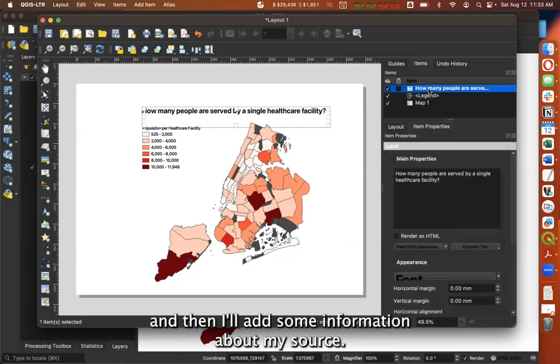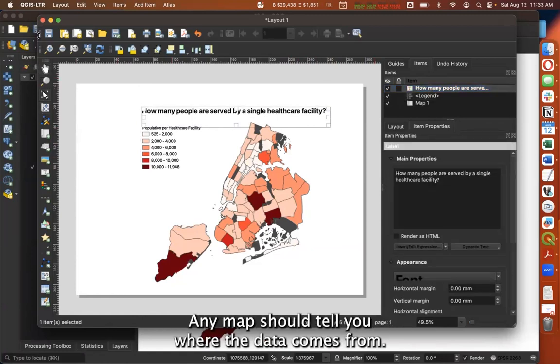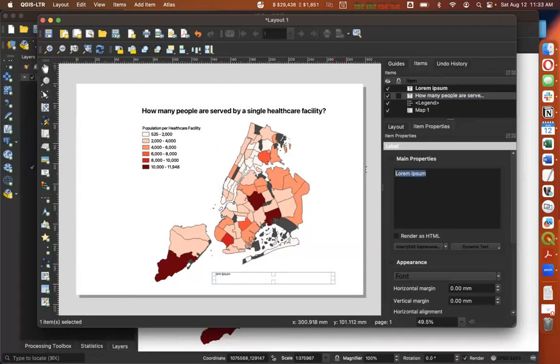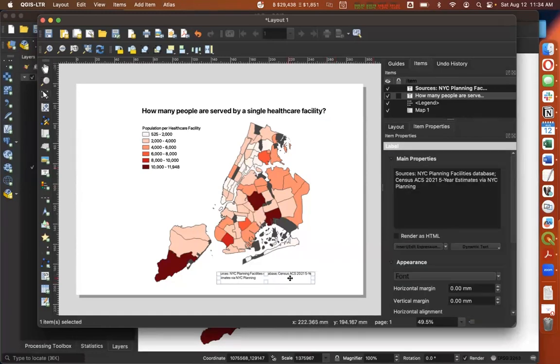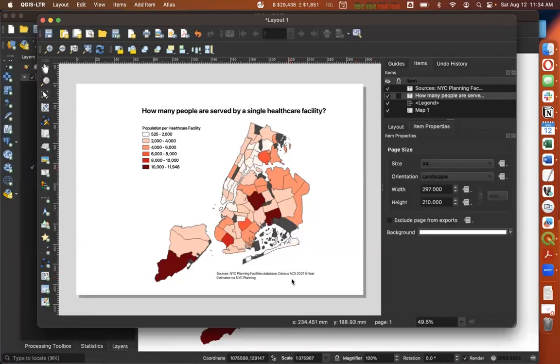And then I'll add some information about my source. Any map should tell you where the data comes from. From there, I'll type something like this for my sources. I might need to do some more specification, but I'm keeping it simple for this example. And now I'm going to say that this is ready to export.